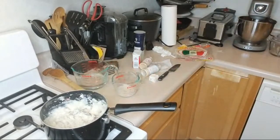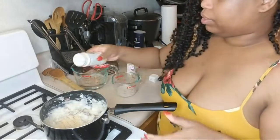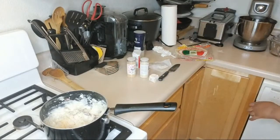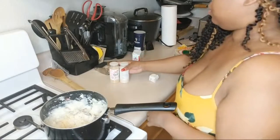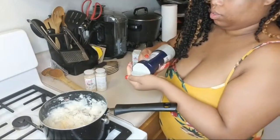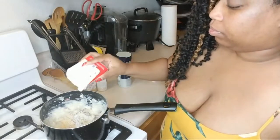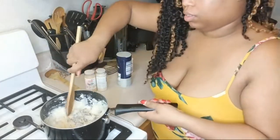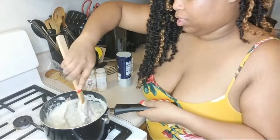Now you can add in whatever type of seasoning you want. Like I said, I usually just add in a little bit of onion powder, garlic powder, a little salt, some black pepper. And I just stir. And that's how I get my potatoes.